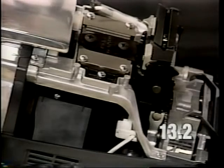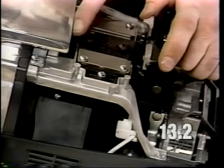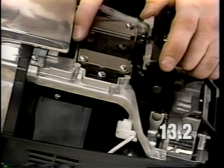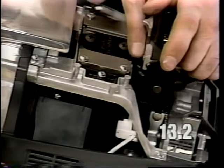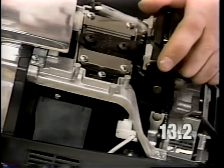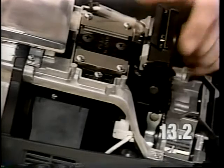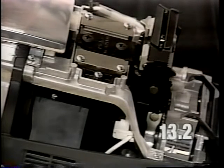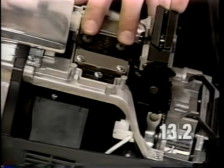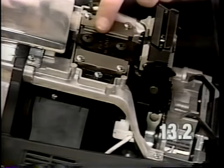Remove the shim tools and test the operation of the slide and handle pivot assembly. The slide should travel back and forth in the slide bracket casting. The slide should not strike the front or the back of the casting with a lesser amount of pressure one way or the other. It should be centered. If it is not centered, it will be necessary to loosen the black screws again and adjust the slide forward or backward until it is centered.